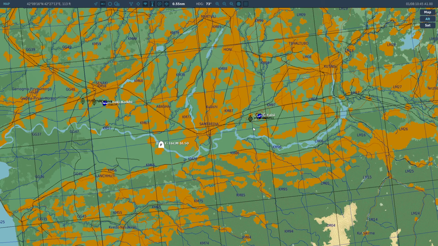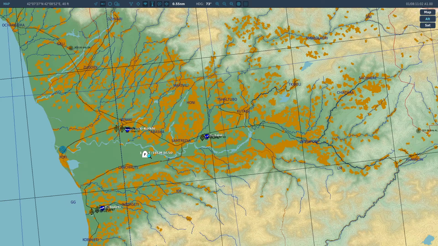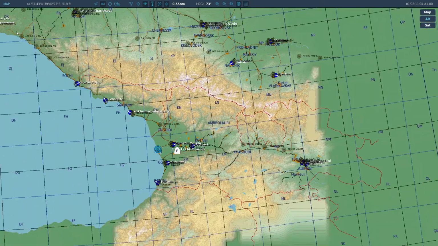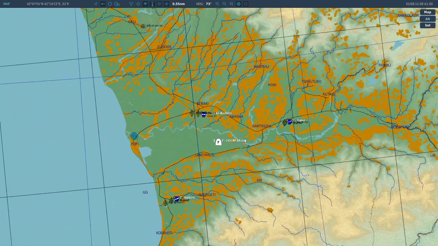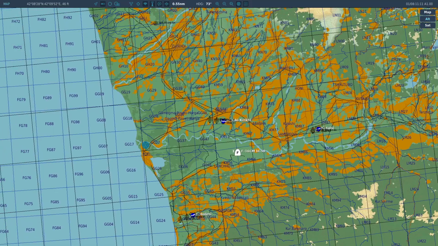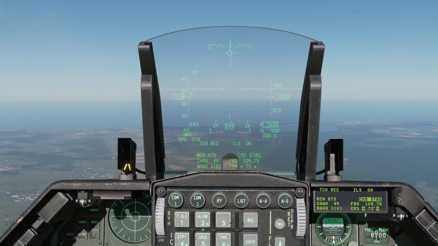We can see we're a fair way out now and we've got Caucasus there. It'll pick up the vertical and the horizontal around about this far out from Caucasus now. So we'll have that information. To just give you an idea, you're expecting that information from about there. It won't have that information out there, but it will have it around about here. Okay, so we'll get ourselves ready to turn around.